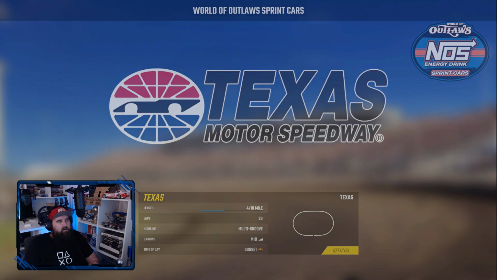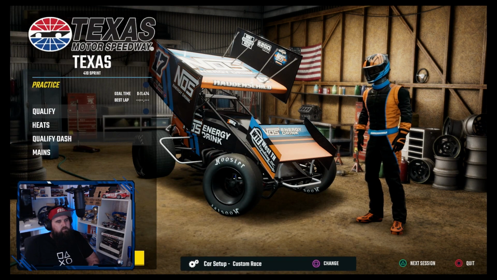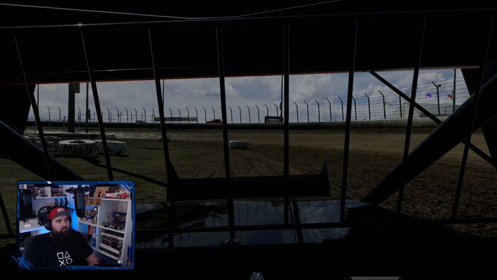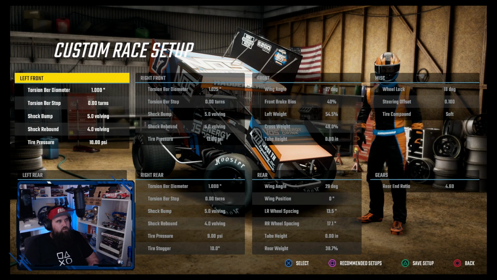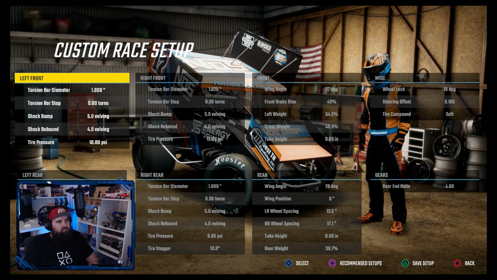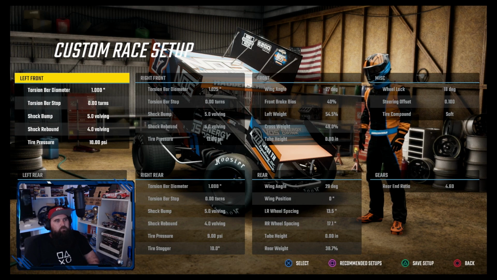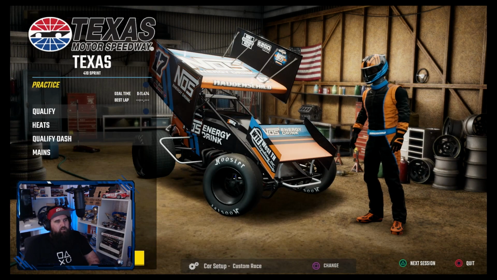We'll go and have a look at all the same stuff that we did before. Whoops, not what I want to do. Oh my god, go back. Get used to the buttons. Change setup, edit setup. That's the button I want. So what do we got here? Torsion bars, tire pressure. So yeah, it has adjusted itself, as you would expect, but it has got different values for the sprint cars from what we saw for the late models. So wing angles, tube heights, wing positions, ratios, the wheel lock offsets and compounds are all still the same, but it's a bit different, obviously being a different type of car, so that's good to see.